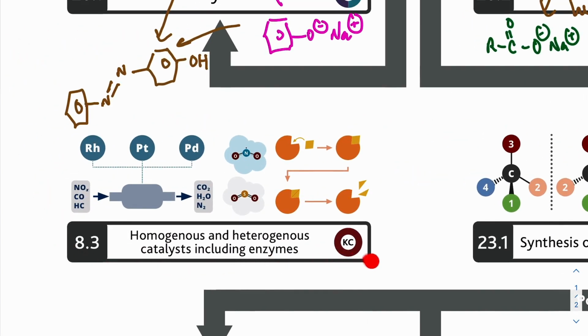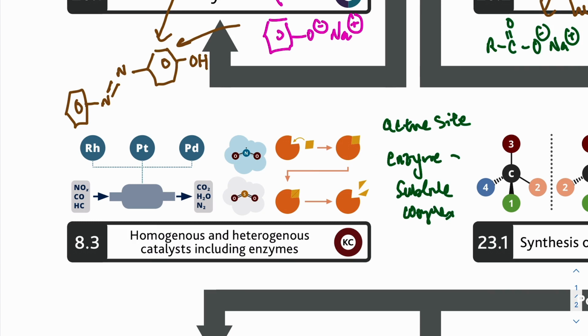They then talk about homogeneous and heterogeneous catalysis. This can form part of an essay, especially the enzyme question, where you talk about the active site, where you talk about the enzyme-substrate complex, which is the intermediate, and then you talk about the enzyme being unchanged at the end of the reaction. That's why it's acting as a catalyst, but you've broken up the product as a form of metabolism, for example, in your body.